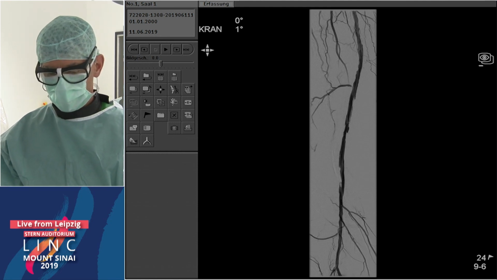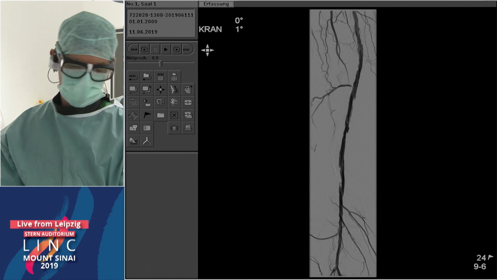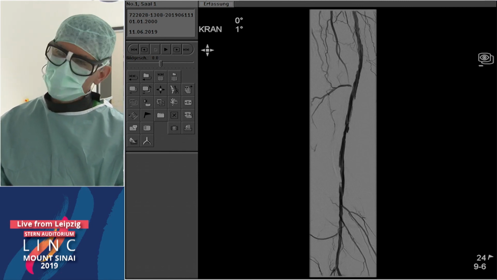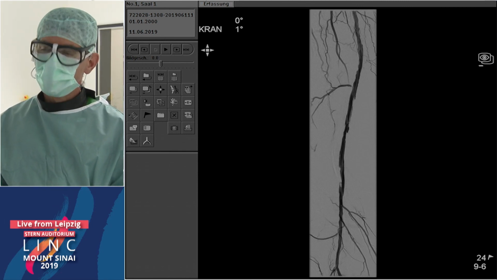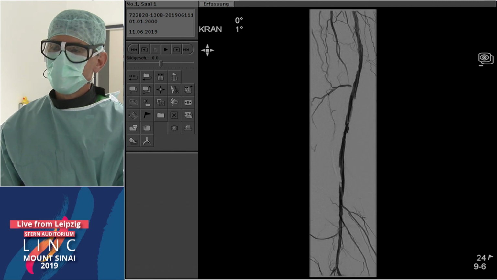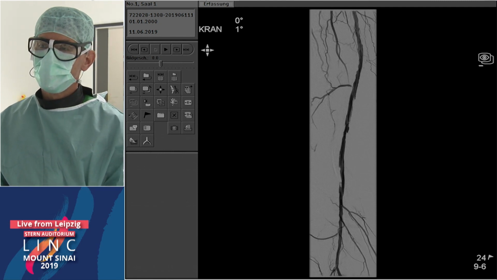Also, that may not look like the absolutely perfect solution. It is probably as good as it gets, and I see that there is some agreement here on the panel also to follow that strategy.